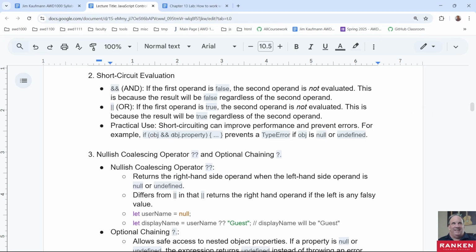And that object.property, so in this case some string.length, then this will prevent that error, because if it's an and, so if this is false, it's not even going to check this. This one would create a type error if the object doesn't exist, by doing a dot property on a null object. This is going to be an error too. But if the object exists and it's null and you did a length on that object, this would fail. But since you're doing it this way, this isn't even going to be checked because you've already checked it here. This is false. It's not even going to do anything here. So yeah, this is a very good practical use of short circuit evaluation.